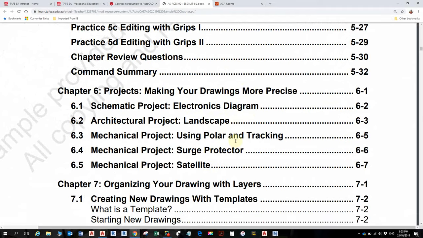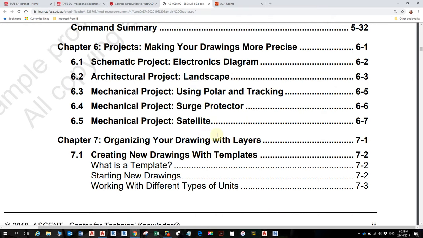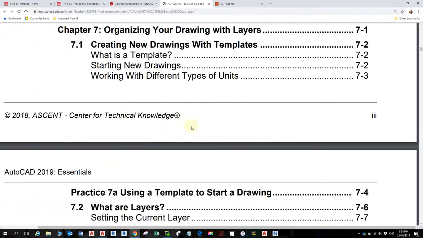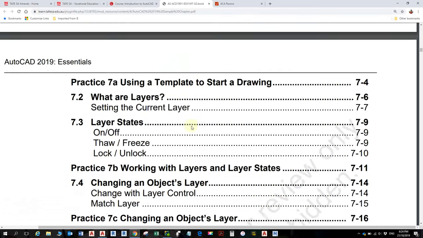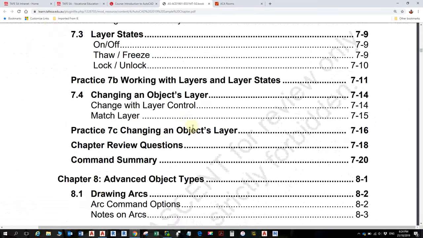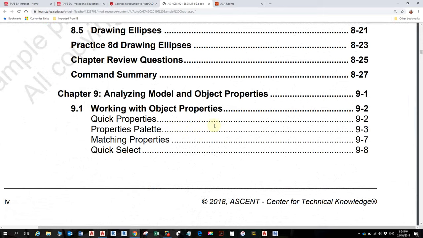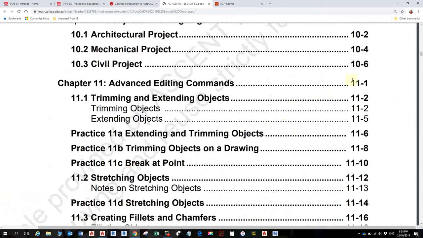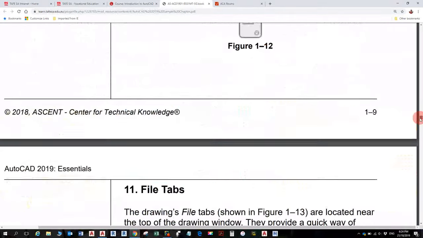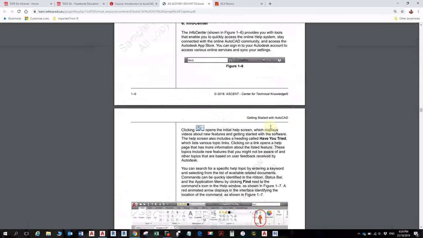Again, they have specific projects in here, as you can see, architectural and mechanical, but we are much broader here than just those two disciplines. So yeah, we'll give you the option to do your own. Interesting. Yeah, so there are a few things to look at if you wish. And then it gets into the user interface itself down here. I'll skip that.